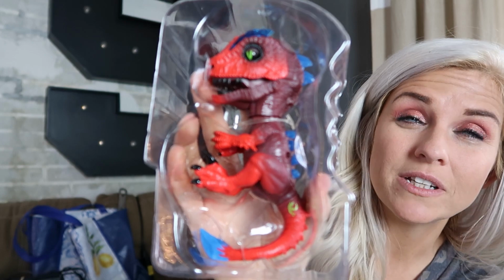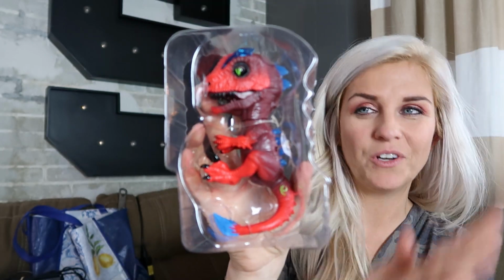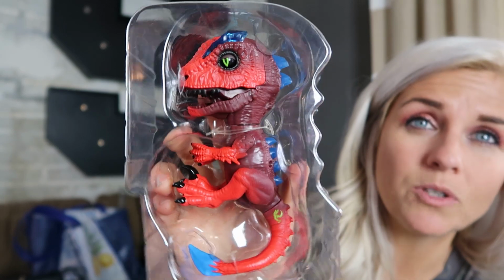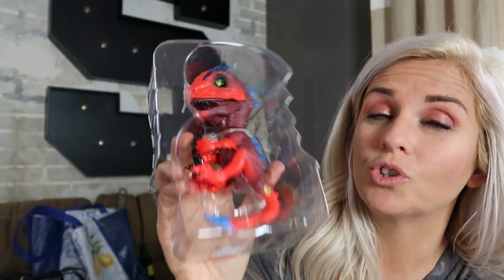I totally say that. I got this, and I'm not sure yet if it's going to be for my son. I thought maybe using it as a stocking stuffer or a Christmas gift. The little fingerling things, you put your finger in here, these little pets live on your finger. The only ones I've ever found are super, super girly, and I never saw the dinosaurs before. So he is new in package, but he's obviously open box and without his box. He was only $2 though, and these sell between $15 and $20. So I'm not sure. If I think that my son would truly enjoy it, I will go ahead and give it to him. But here's the thing.